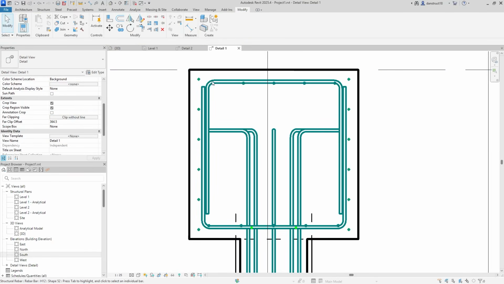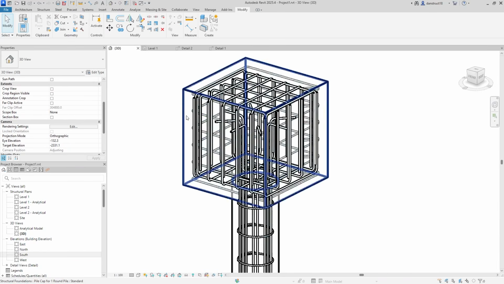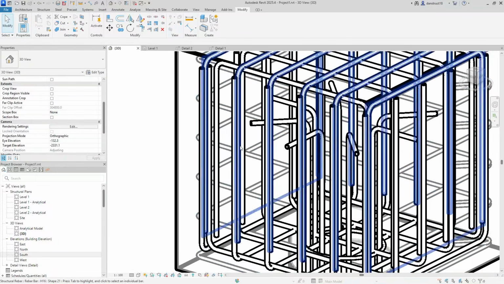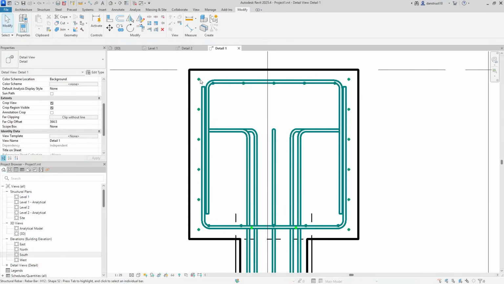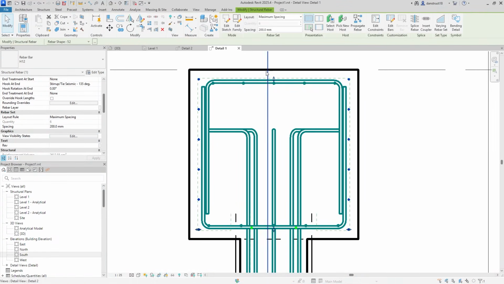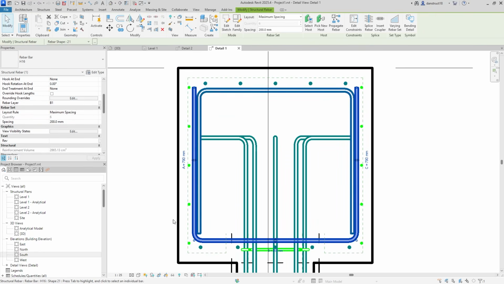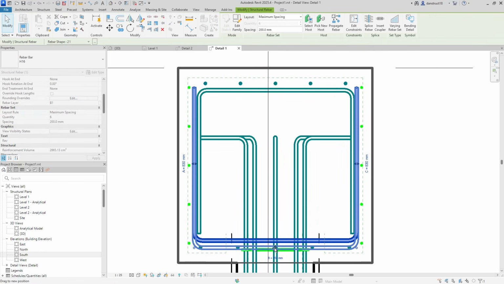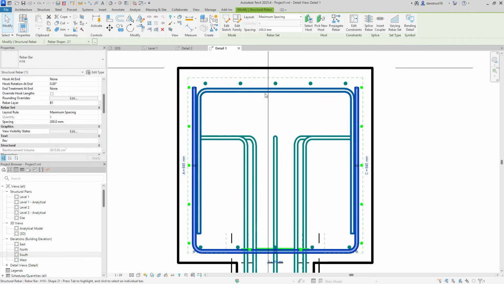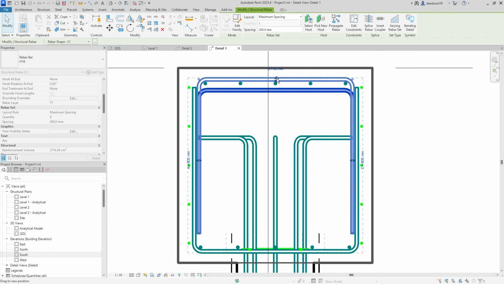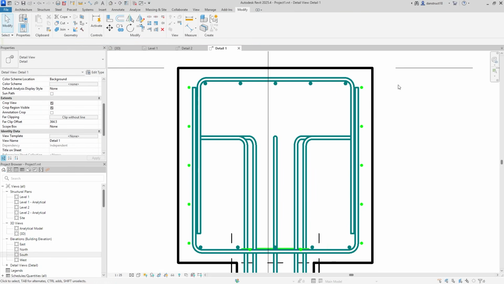And currently we can't see how it would look like unless we come to the 3D view. We can see where we have the links now. So I'll come back here into detail 1. I'll select it. I don't want it to go too much above, so I'm just going to drag it down. And you see it's constrained to some of our bars. We'll fix that shortly. So I'll drag this one up as well. Now I'll select this one, which is our B1. It's moved up when we move the sidebars. So just go ahead and drag it down. I'll select this one as well, which was our T1, then drag it all the way to this point. All right, there we go.